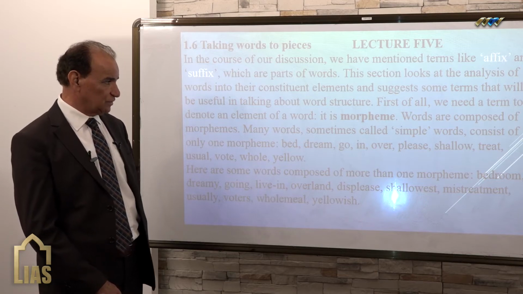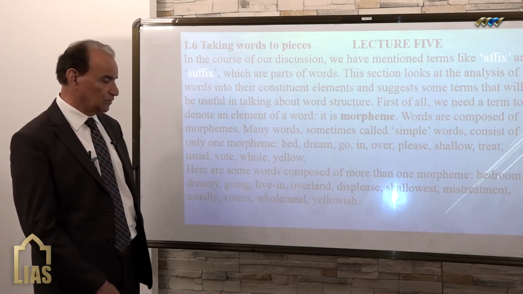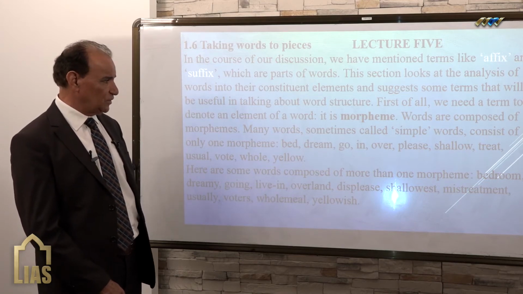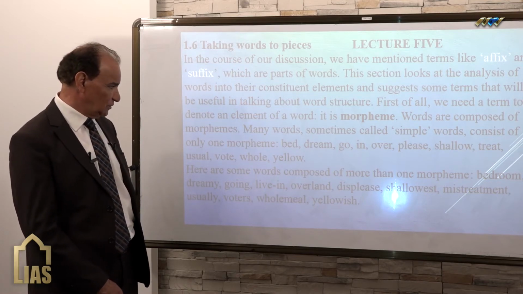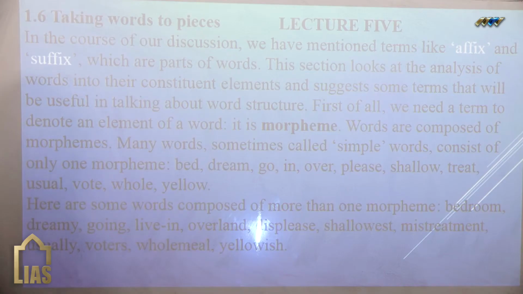Many words, sometimes called simple words, consist of only one morpheme, like bed, dream, go, in, over, please, shallow, treat, usual, vote, whole, and yellow. I'd like to draw your attention that we are dealing with morphemes, not with syllables. Syllables are something else, related to phonology. Here all of these words are called the base or the root or lexemes. They are lexemes.